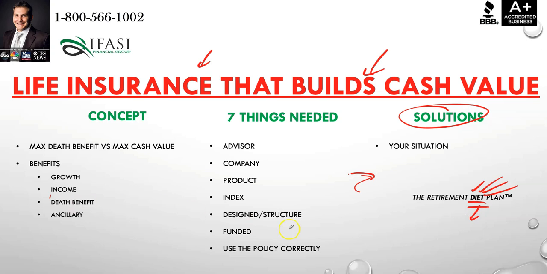And then the T is taxation, which I mentioned over here. You could have a large favorability with tax benefits: tax-free growth, tax-free income, tax-free death benefit, and then also leveraging the plan for ancillary benefits, for a type of long-term care play, a type of disability play, et cetera, et cetera.